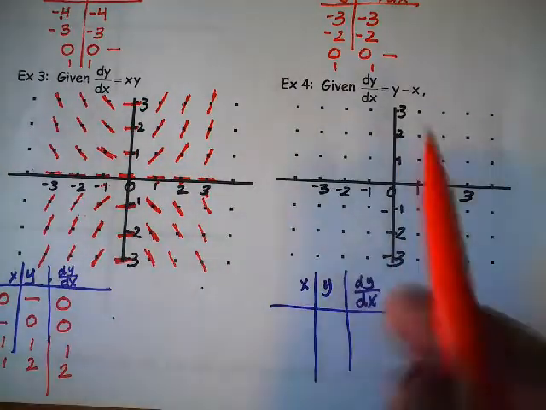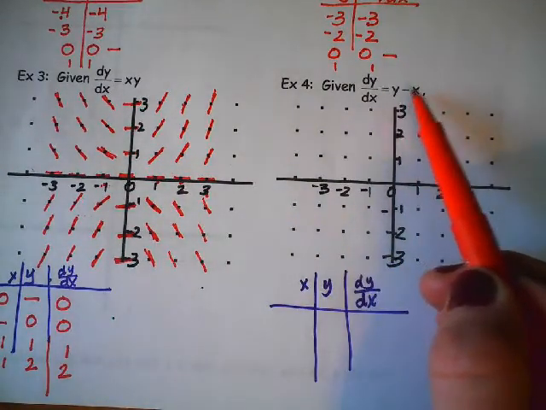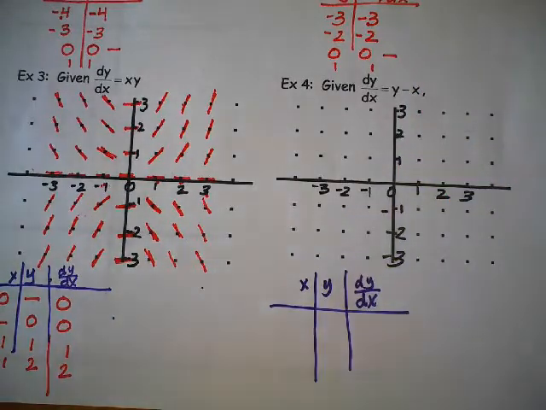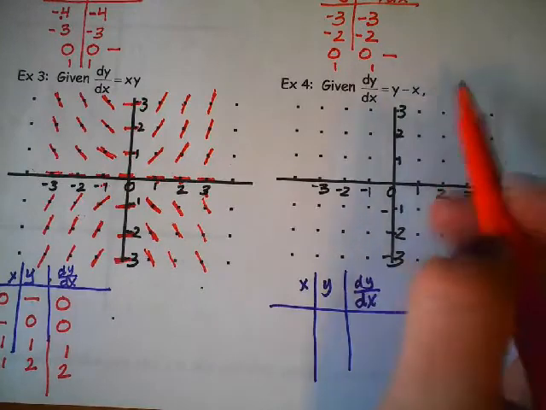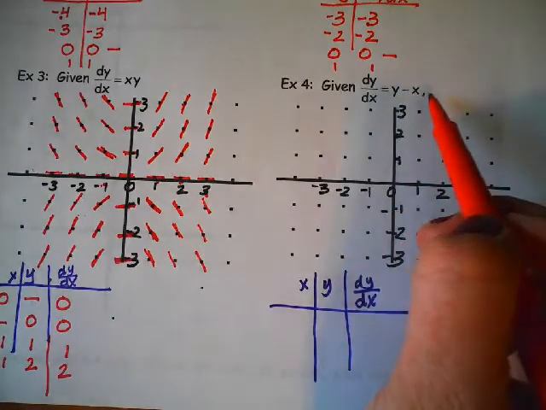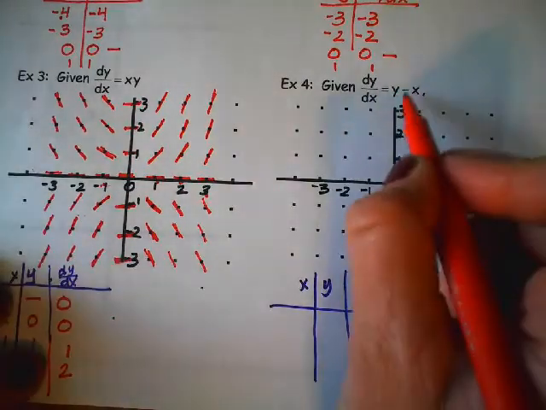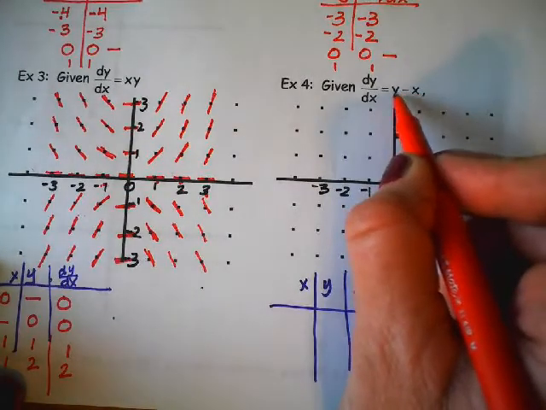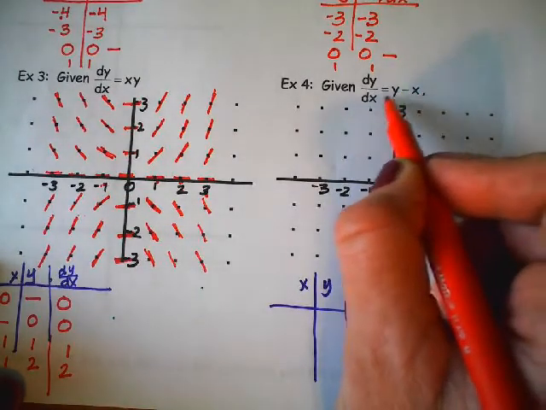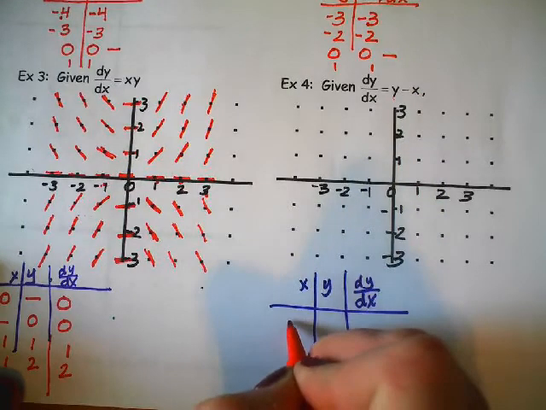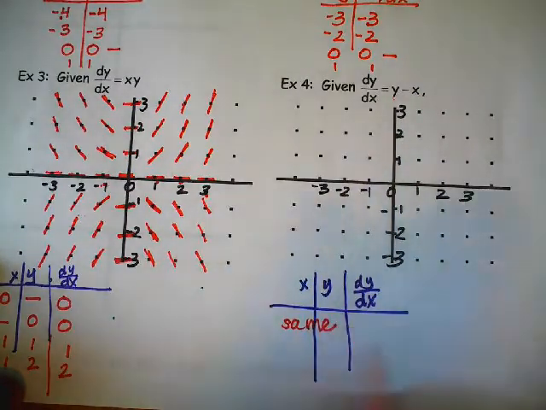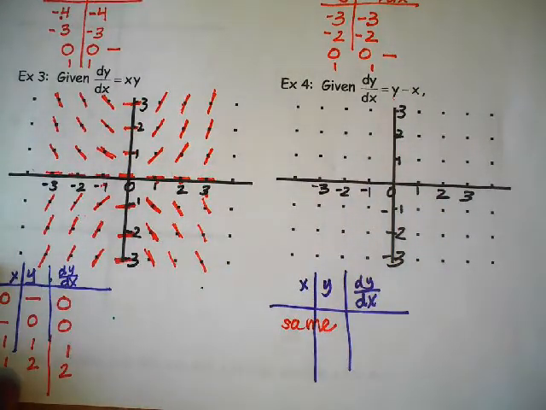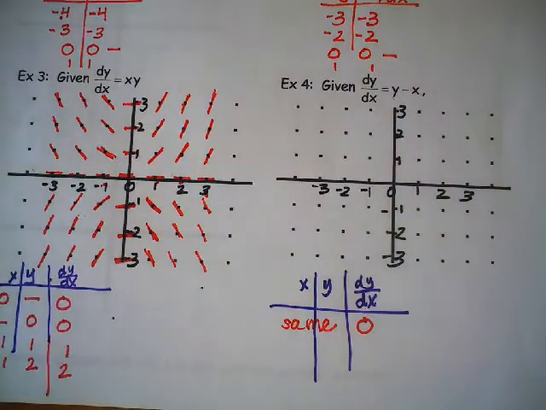Okay, this time my differential equation is y minus x. So I might say, okay, what would produce a certain pattern? And if I'm subtracting the two, one thing that I notice, what would happen if they were the same number? This was 2 and this was 2. This was 3 and this was 3. If it is the same number, I don't care what the number is, but if it's the same number, my slope is going to be 0. So I like to look for those 0 slopes first, just to kind of get them out of the way.